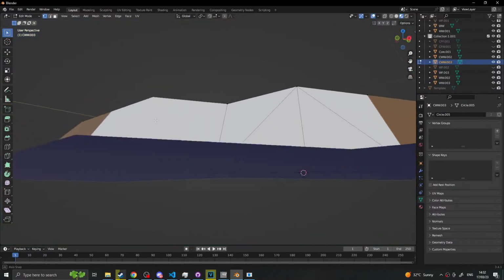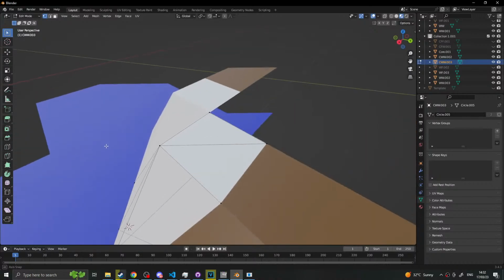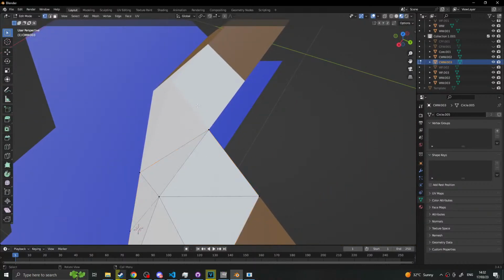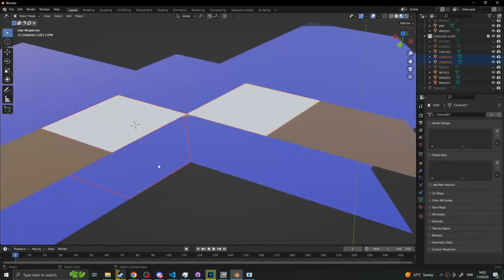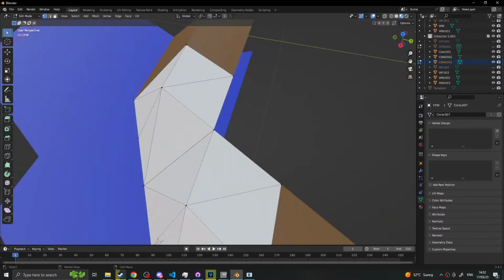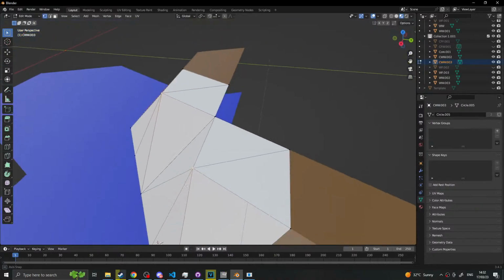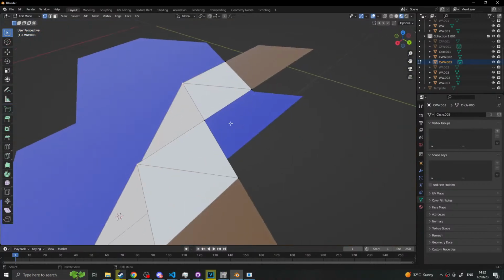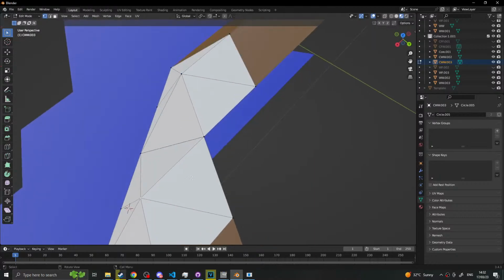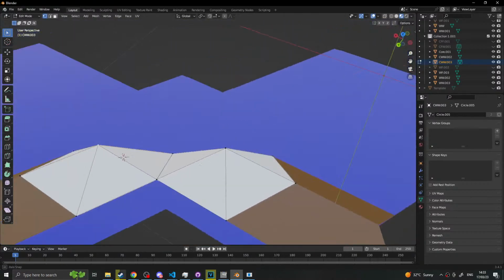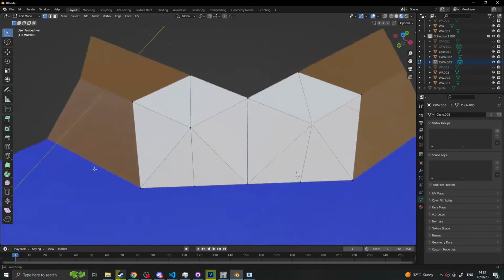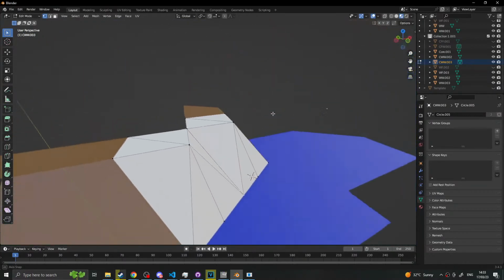So it's not you so much as we want to probably get both of these in edit mode. I don't need you in edit mode. I need you and you in edit mode. Then we go here, here. I can't draw a face between them. So I need to work out what I would need to do.